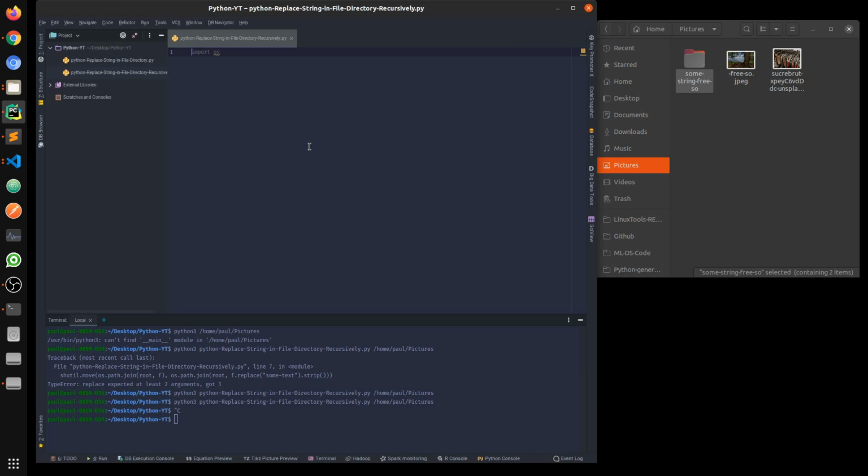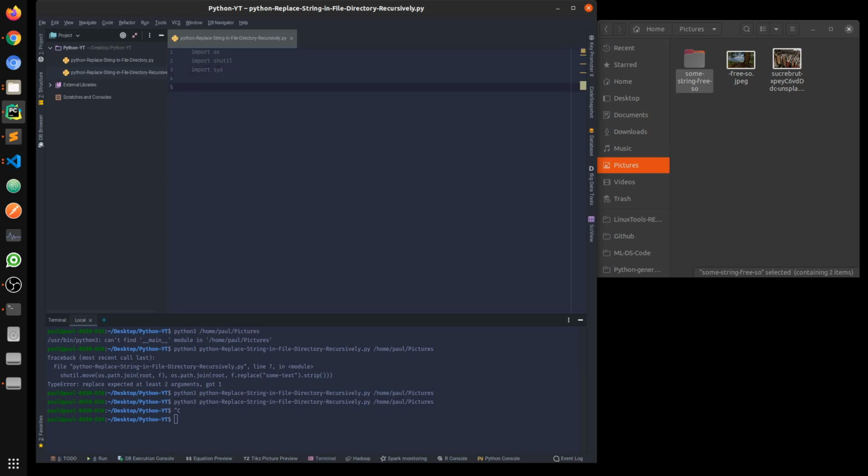So let's start. I of course need the os module. Also beyond that, I need the shutil module. Import that. I need shutil because this will be required for moving some files after renaming them. We will see in a moment. And I also want the sys module. The sys module is for handling command line arguments, since in this particular function I want to make it such a way that it will take command line arguments. So I need sys.argv to capture those command line arguments. So let's start with this.